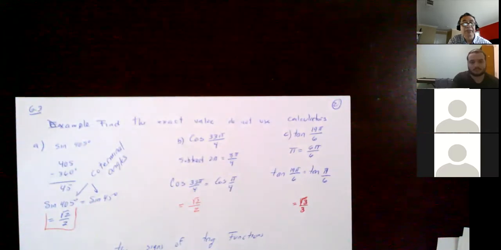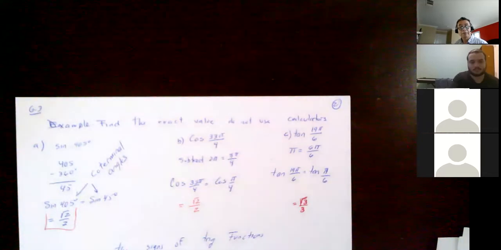Yes, Michael is asking about that because the period of sine and cosine is 2 pi. We subtract 2 pi for the sine or cosine, or 360. And for the tangent and cotangent, you guys, we're going to be subtracting pi because their period is only pi. Yeah, good question, Mike. Thank you.